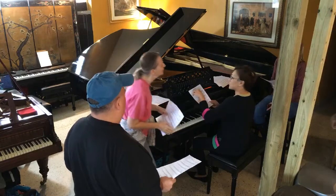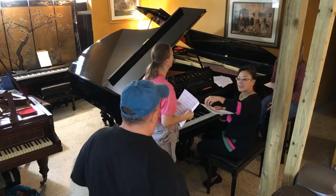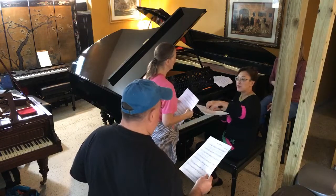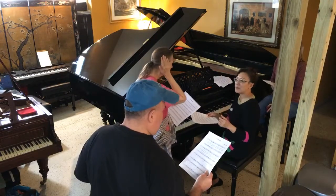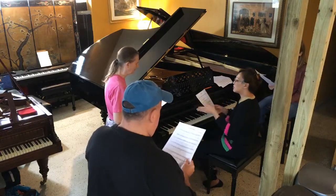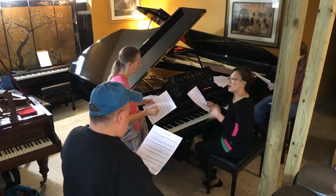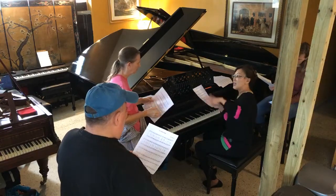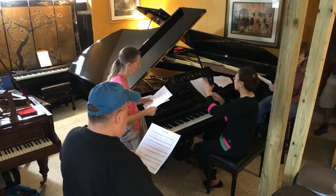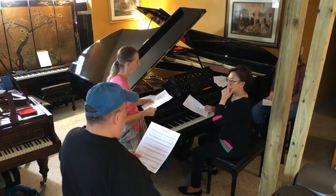Did it sound all right? That's better. I think what it is, the first two lines move along, and then at Star of Wonder it becomes a little pulled back. Don't you think? Because if you did We Three Kings, Star of Wonder, Star of Night, it would be too fast. It's kind of a little slower in the Star of Wonder part.